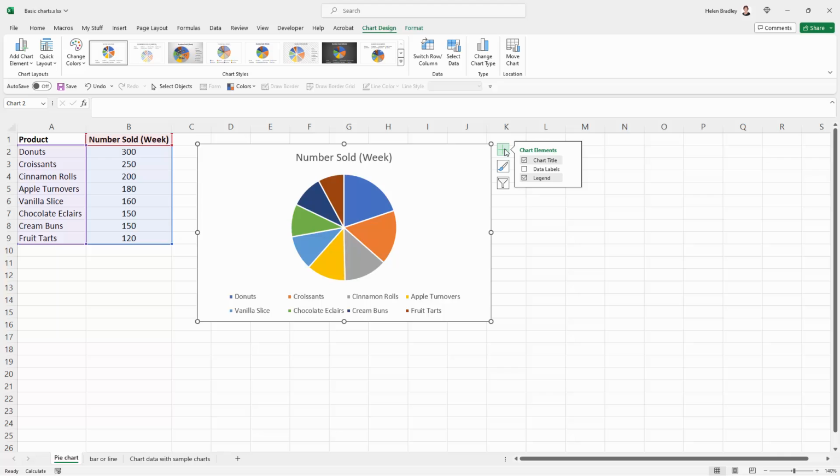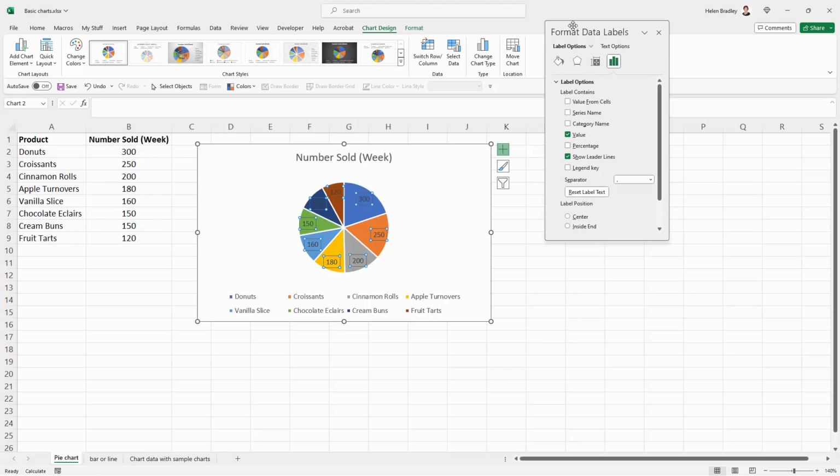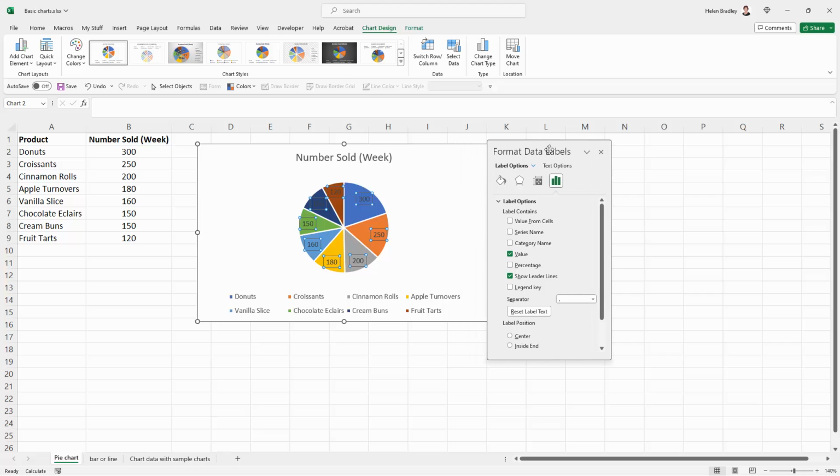If you don't like the way that looks, you can click on the chart and you can come across here to chart elements. We're going to have a look at data labels because data labels would allow us to label this data a little bit more clearly. So we're going to check that there and we're going to click on the arrow here to see what we can do. Well, I'm going to choose more options because that's going to be easier for me to see what the options I have are.